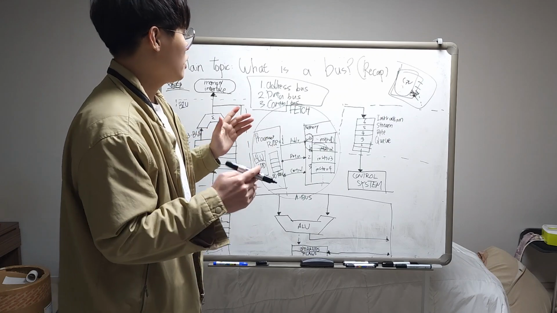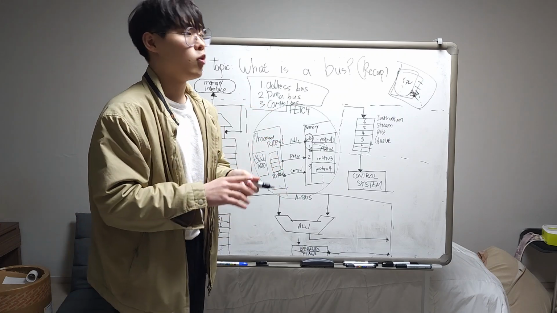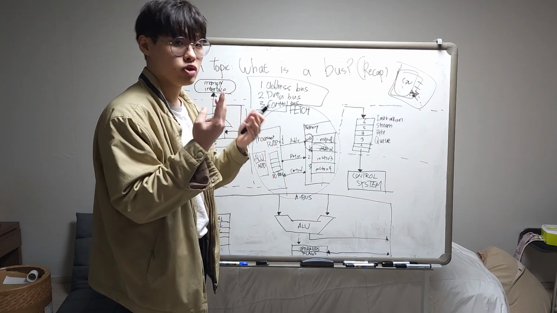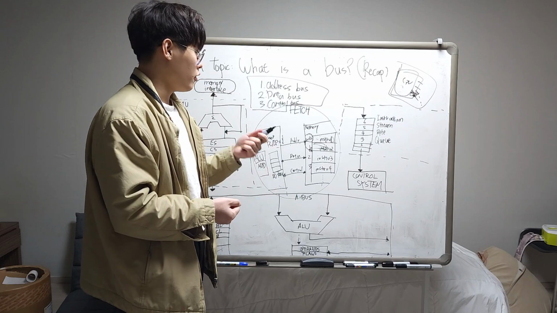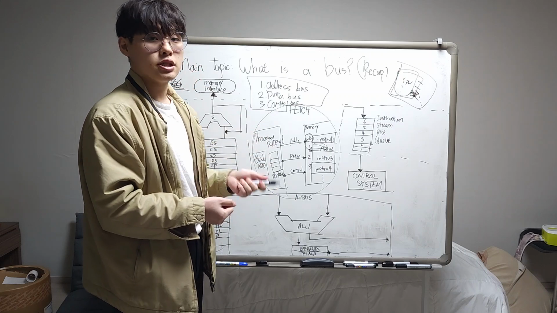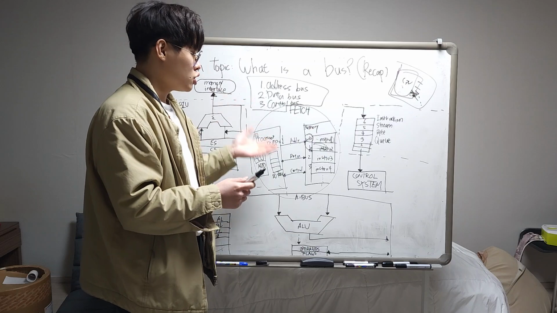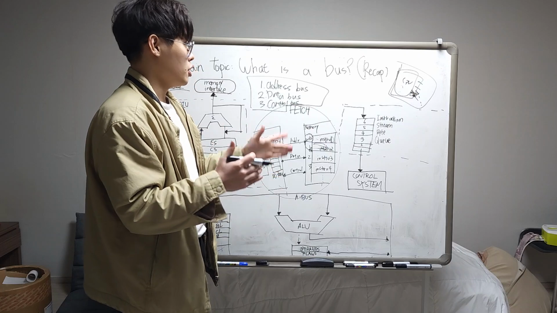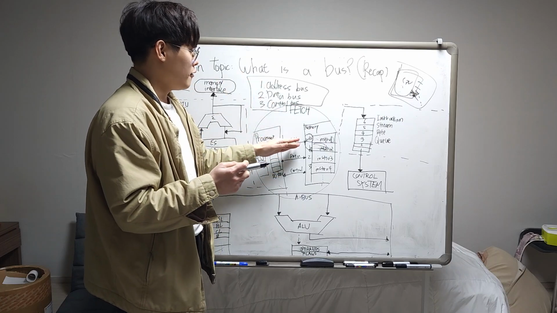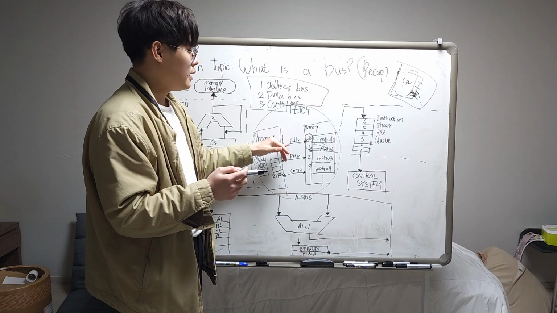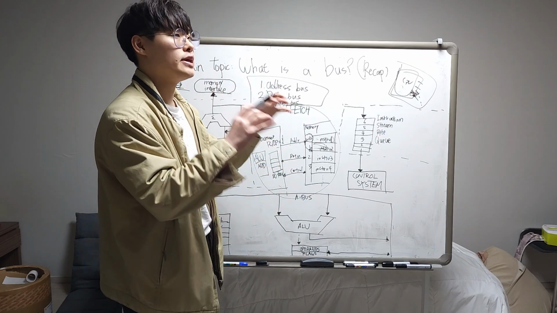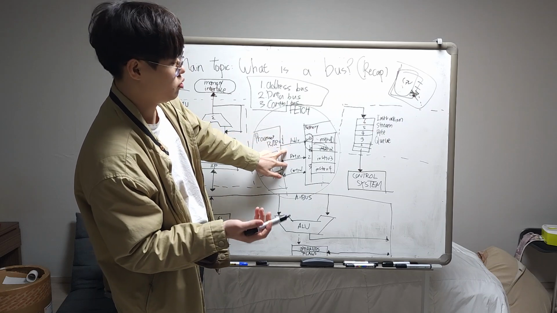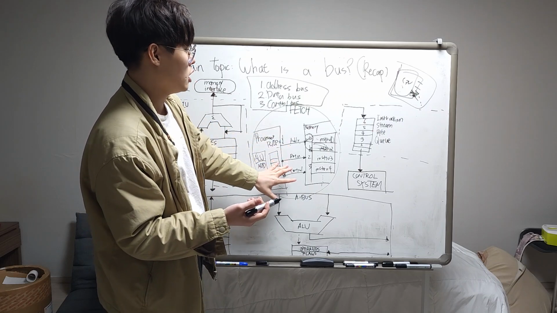So let's summarize. There's a bus. A bus is just a group of wires between the processor and memory, and there are three purposes of it. One is for the address, one is for the data, and the other is for control signals. Basically we use that to communicate with the memory, and the reason it is important is that, based on this kind of bus, we can separate our interest. We just want to care about the address, we just want to care about the data, we just want to care about the control signals. And based on that, we can do the fetch.